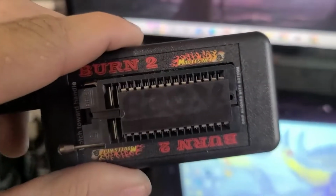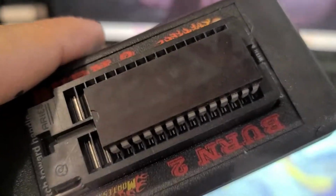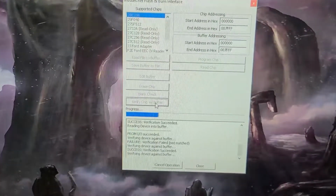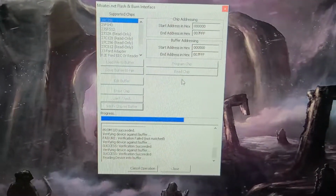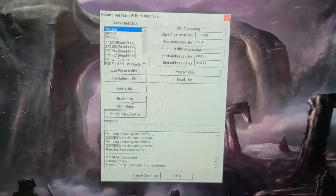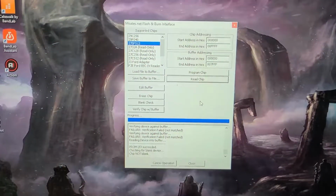So for this, let's see, what is it? I don't know if you can even see that. The guy wrote B20 VTEC, because that's the map he has on here right now, which I'm going to erase. A Winbond, I can't even really make out the serial number on it. So a Winbond chip, which I've never heard of before, so we'll see how this works. I actually hit this randomly, and that seemed to verify successfully. So I read the chip, there is a tune on there. Okay, so let's see here, erase chip, erase, command returned failure.